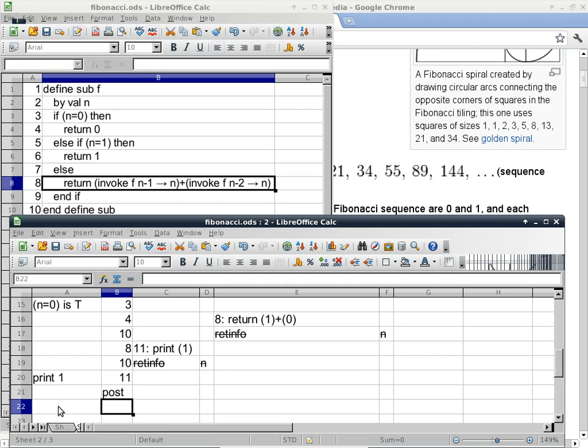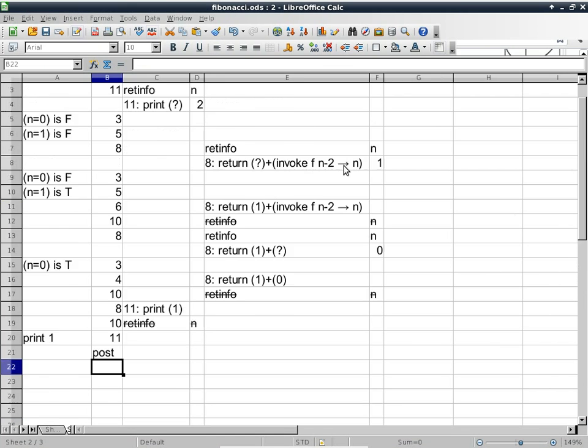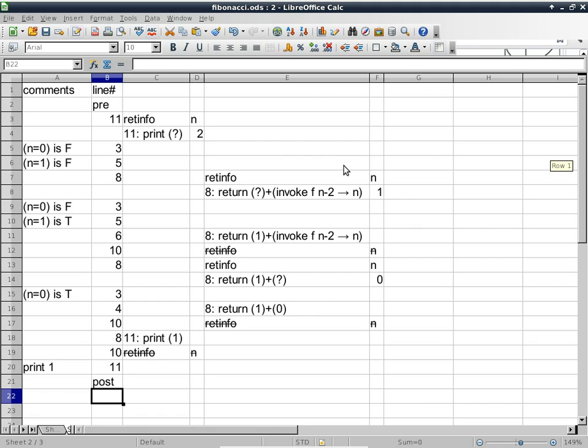Are we doing okay so far with the Fibonacci number? Okay. If I maximize this screen, it doesn't look too bad. Okay, it doesn't look like we're using a lot of columns, and it's not using a lot of rows in the trace. What do you think happens when I try to figure out the Fibonacci value of 3 instead of 2? It's going to increase it twice that size. It'll be twice that size, exactly.